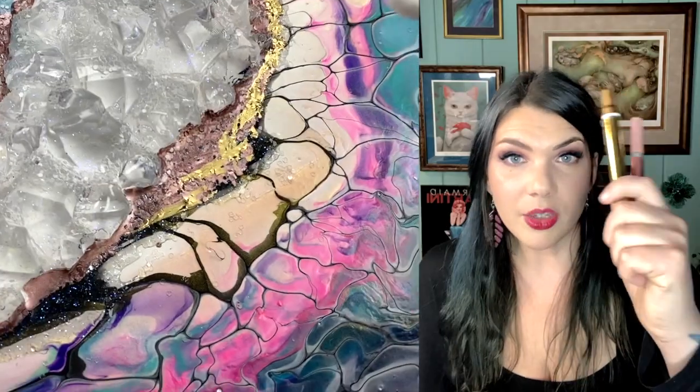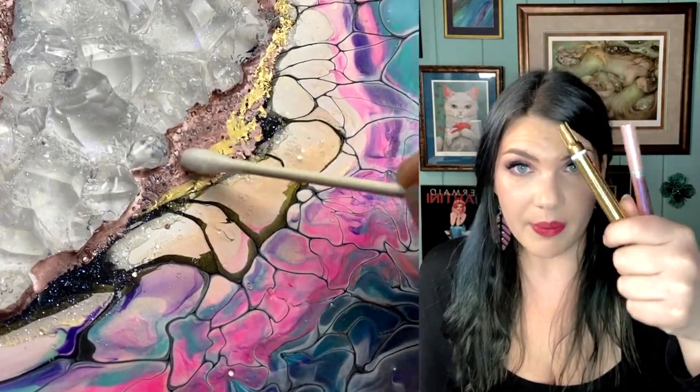In places, I used both of these together over the same patch of resin, and it looked a little harsh, so I used some isopropyl alcohol on a cotton swab just to soften it up a little bit.